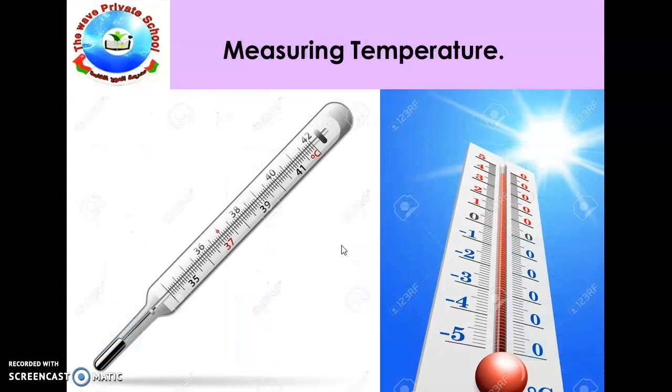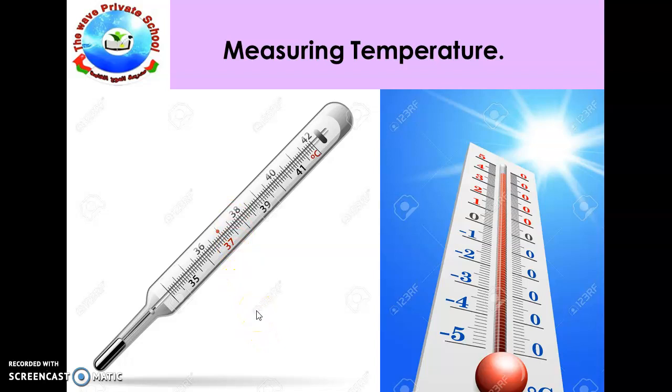So let's move on to measuring temperature. When you look at this, what do you remember? Yes, automatically we remember the temperature of our body. When we have a higher temperature, we use this equipment. This is nothing but the equipment for measuring body temperature. When we are suffering from fever, this is the equipment we use to measure our body temperature. There is mercury inserted inside it. When it touches the body heat, the heat increases the mercury level like this.